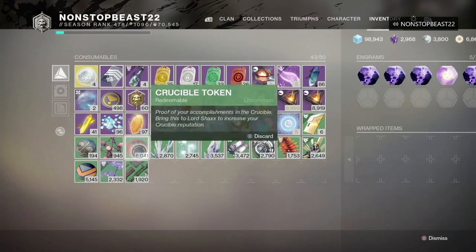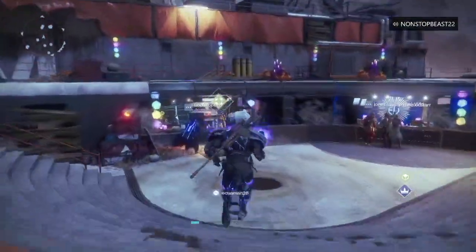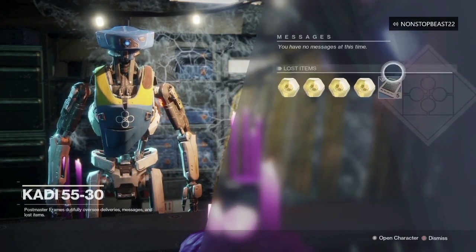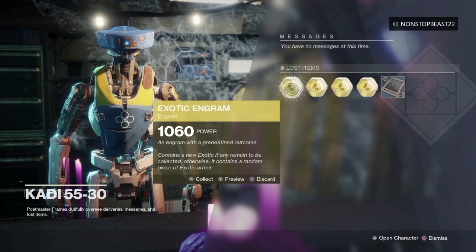Next, your Postmaster. Yes, your Postmaster. Not many people talk about it, but it is very important. Like I said earlier, you can store Ascendant Shards and Enhancement Prisms here. I don't have any on this character, but I've got max on my other two characters. The other thing you're going to want to keep is some exotic world drops.